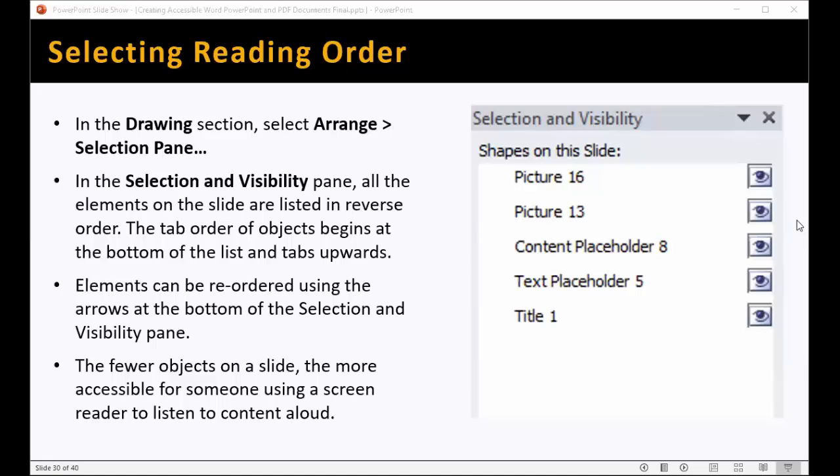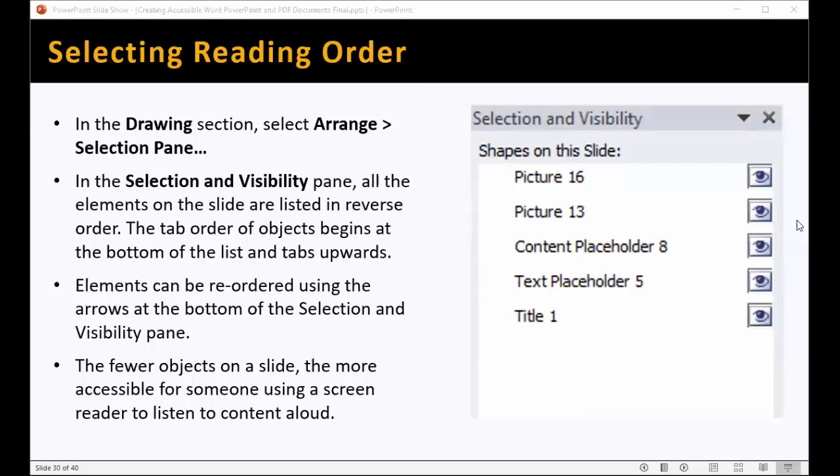So if you have 20 placeholders or 20 objects on the slide, they're going to have to hit Tab 20 times in order to make it through. So we advocate for making your slide simple with just a few objects on each slide. If you go back and look at these slides that Johan and I have put together, we usually try to just have a title, a main text box, and one image on every slide to keep things very simple.